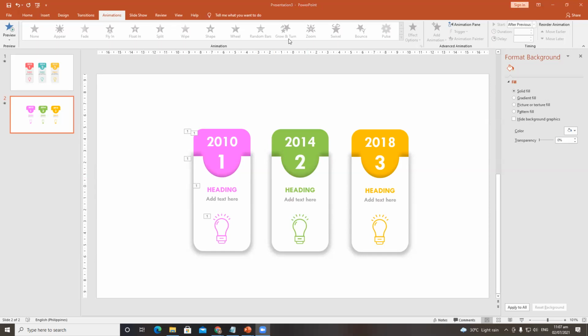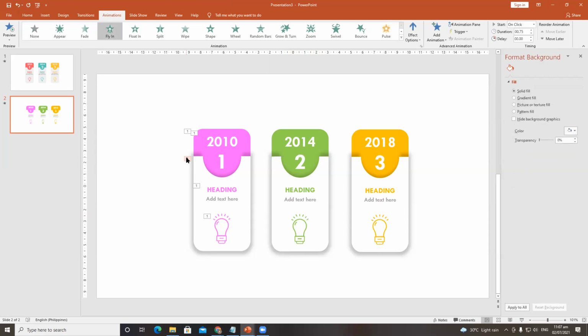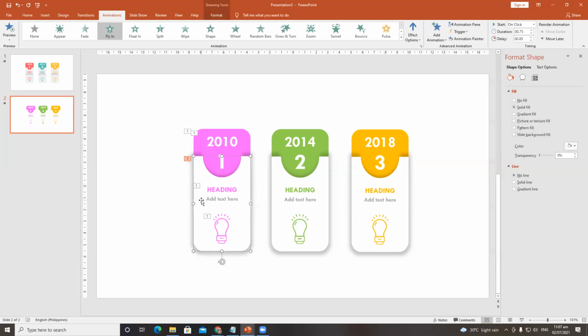So let's do the same for the rest. You can also actually just copy and paste, but so that you memorize this, let's do it individually. Okay, where were we? Here.